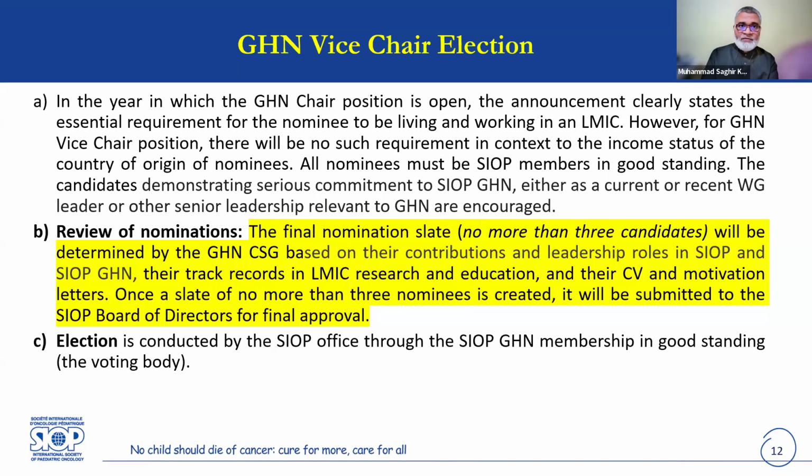Then clause B of this election process is the final nomination slate. No more than 3 candidates will be determined by the GHN CSC based on their contributions and leadership roles in SIOP and SIOP GHN, their track records in LMIC research and education, and their CV and motivation letters. We have all this information, and we have started scanning through it, the CSC along with Federico and myself. Once a slate of no more than 3 candidates is created, it will be submitted to the SIOP board of directors. So we are in the process of reviewing the nominations with all the information provided. Maybe in a couple of weeks' time, we will hand it over to the SIOP board of directors.